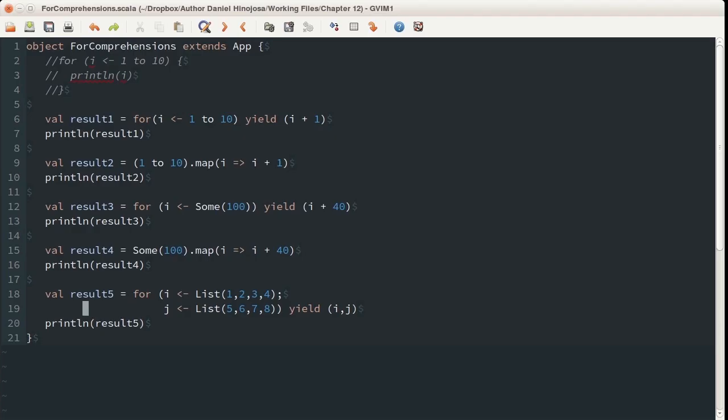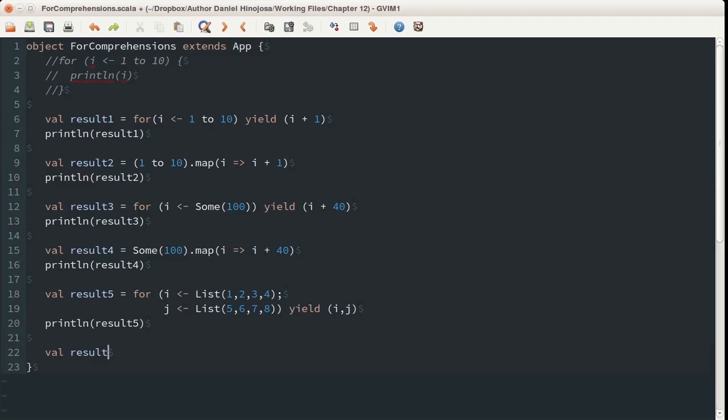Let's go back, and here is the val that I'm referring to. That's what's going to be different with a for comprehension. Now, how do we duplicate this using a map? As I just stated, everything is going to be a map on the back end. Well, let's give this a try, and we're going to make an error first.